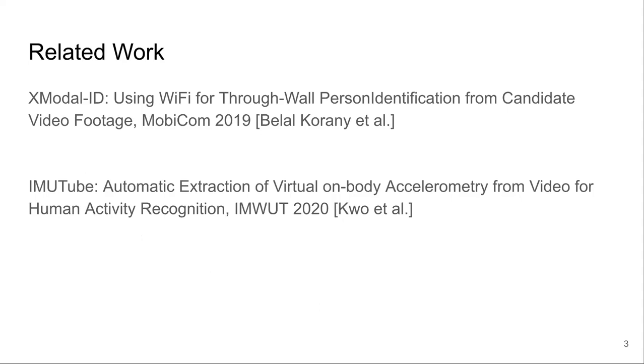The reason why I chose this paper is mainly inspired by some recent papers of cross-modal ID using Wi-Fi for dual person identification from candidate video footage by Bilal Korani et al., and in IMWUT, automatic extraction of virtual on-body accelerometry from video for human activity recognition by Kwon et al. And I want to learn how to scale wireless data from almost unlimited data sources like videos.